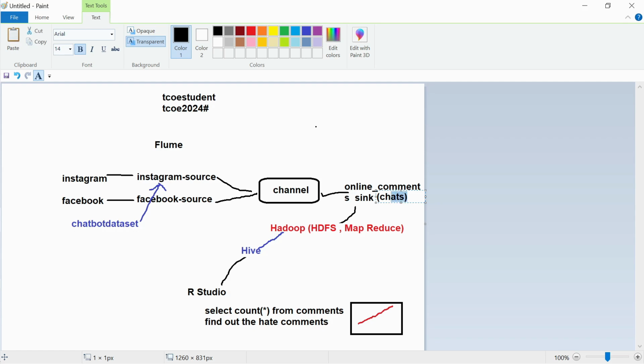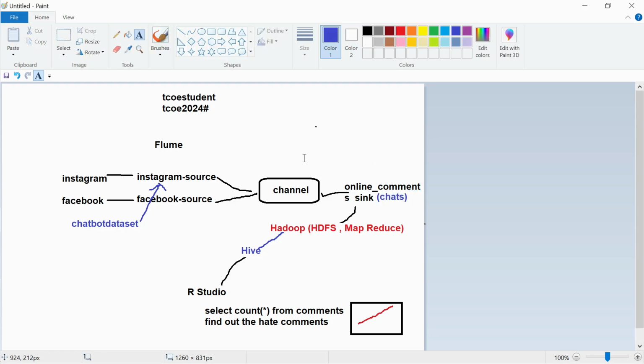So whatever data comes from the source, it is put into the sink, but the sink and the chats are one and the same thing. So we have configured the chats and the sink to be the same place, so that if I say select star from chats, it should straight away take from the sink through Hadoop.